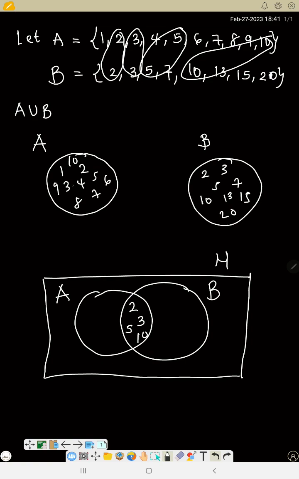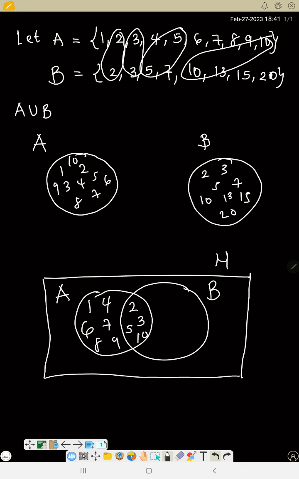Now what is A? We already know that all the elements in A are 1, 2, 3, 4, 5, 6, 7, 8, 9, 10. So now write all the elements in A just like this, including this. So we have 1, this is 2, 3, 4, 5, 6, 7, 8, 9, 10.